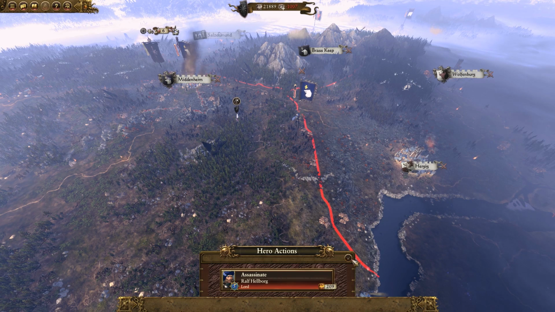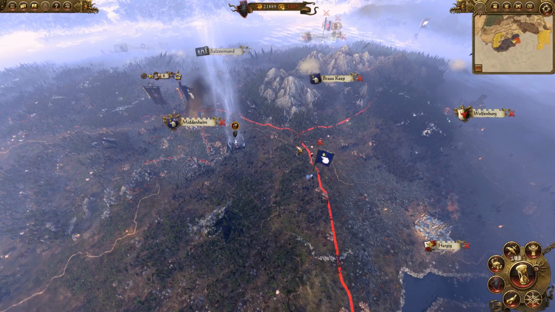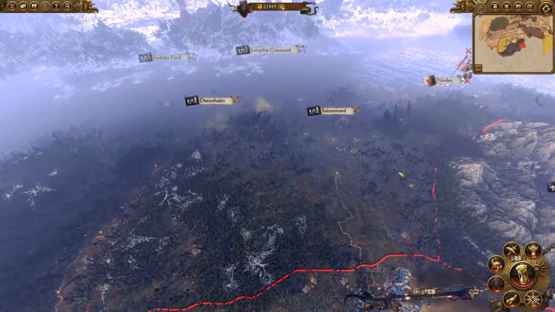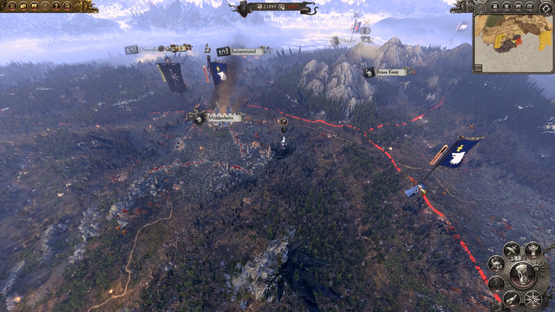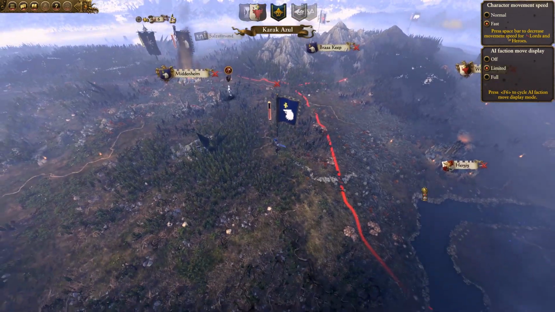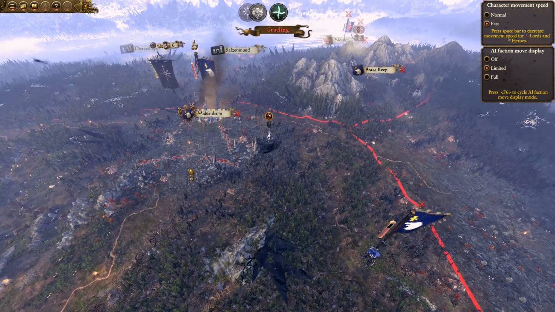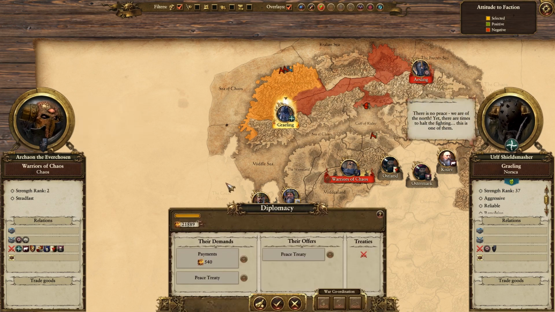Although I could assassinate him, which would be pretty funny. But now I'll keep on. Need to keep an eye on nobody settling Jess Schaffen and Salzamund. Right, he's got to come now, trying to stop me. Or maybe not. Maybe he's going to run away like a scared little child. What could you possibly offer me, Mewling Sworn? I am Ever Chosen. I certainly am Ever Chosen.